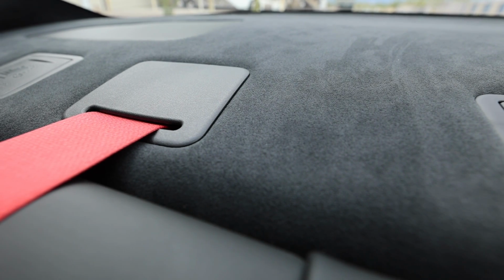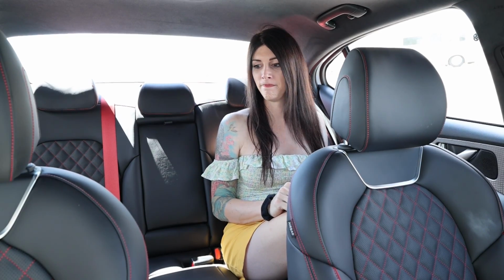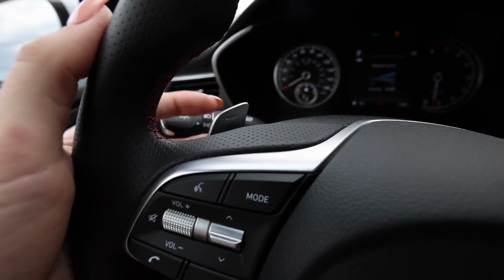Most manufacturers skimp out on that back there and they just make it out of like cheesecloth and old wood nets. They advertise the fact that the paddle shifters on the back are shift by wire. I don't see how else you would manufacture a paddle shift system on the back of a steering wheel that wasn't controlled by a wire.